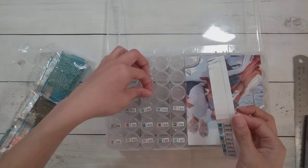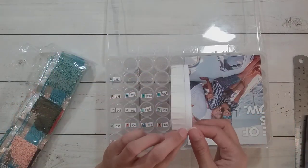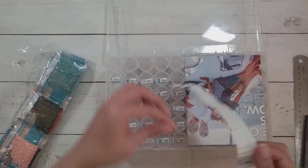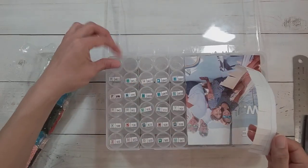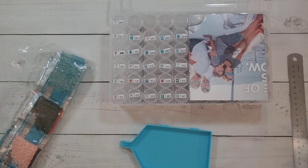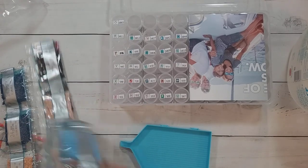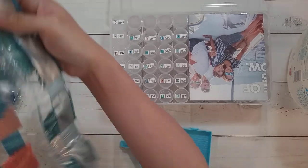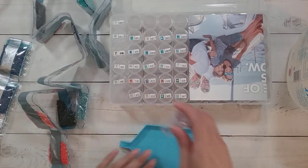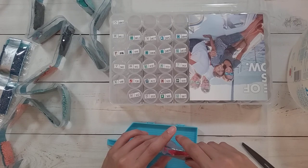I should have five extra bottles, so hopefully everything will fit — but wait, this one has 26 colors so I'll only have four extra. Hopefully it'll still fit since it's a 40 by 40. I have my tray and garbage bag here. Luckily these do have the DMCs on them so I don't have to start counting to make sure I'm on the right number.